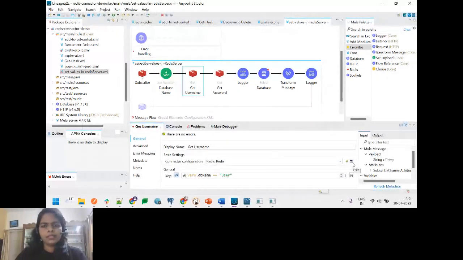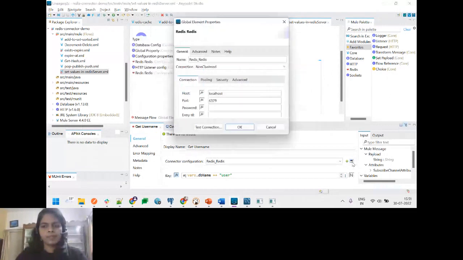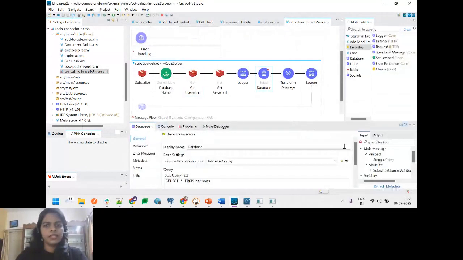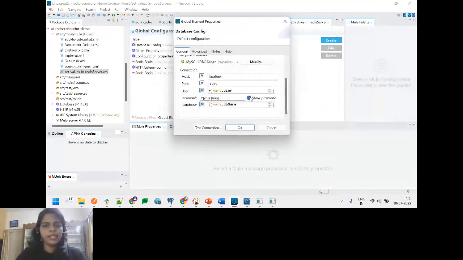Get username. In this Redis, I have configured everything dynamically: username, password, and DB name.